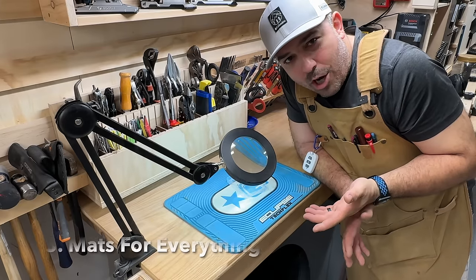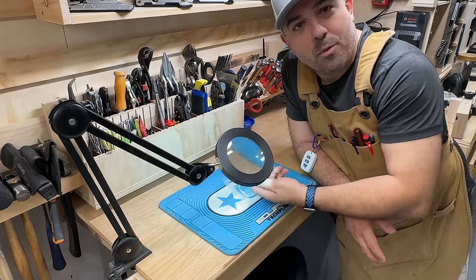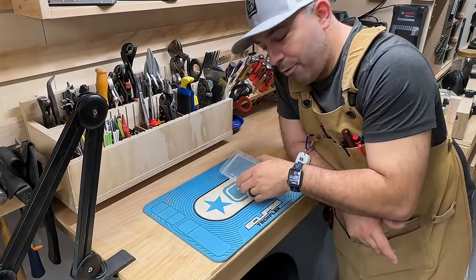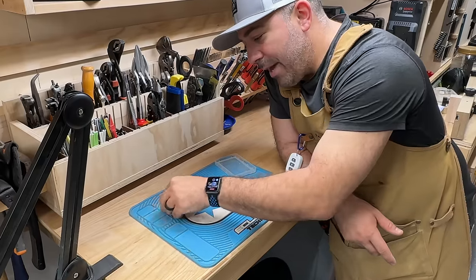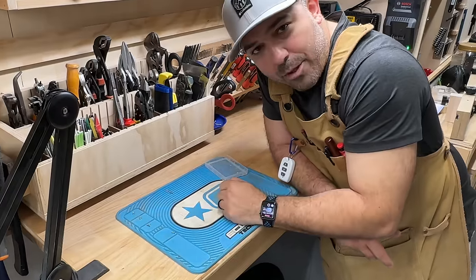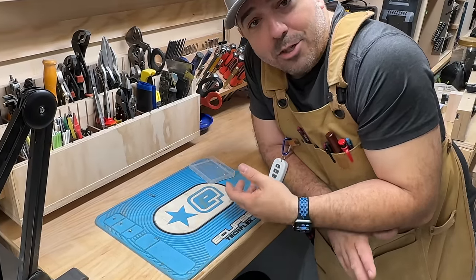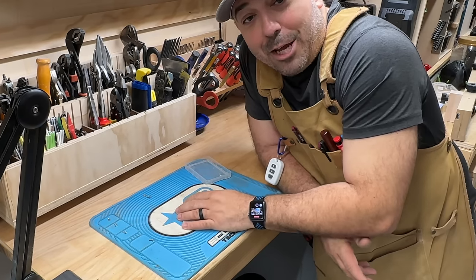This next thing is more common, but I wanted to share it — it's called a small parts mat. If I'm disassembling something, I like using my Litz magnifying glass. This mat keeps little screws from falling off your work table; they get caught in the ribs. There are also bays on the side where you can put screws in order as you disassemble something, so you know what order to put them back in. I've had this one since 2008 — it's for disassembling paintball guns. Really nice ones are on Amazon for $10.